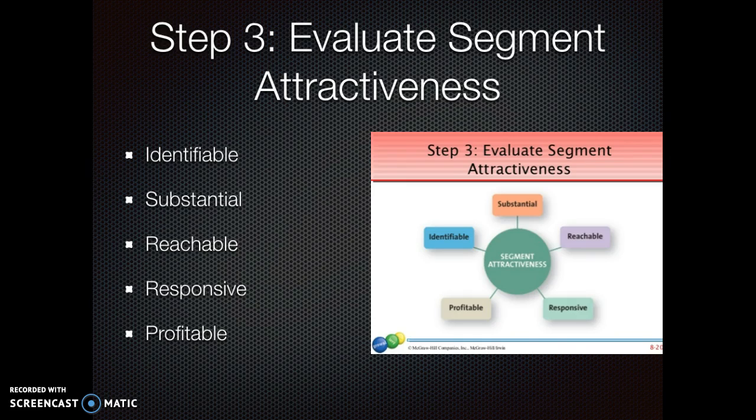Next, we have to be sure that we can reach our target both with our advertising and the product itself. For example, we can advertise extensively, and it will do us no good if our product isn't being sold in a location that is easily accessible for our targeted consumers.